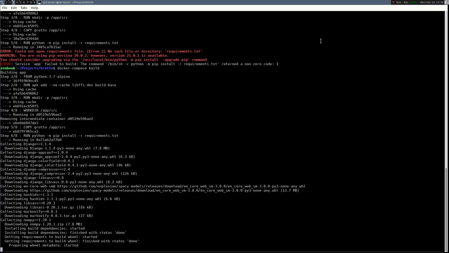So the idea that I'm going for here is to simplify the dev setup a little bit, to make life a little bit easier for any contributor, for me specifically as a contributor, and I'm going to offer to include it in the project for any other contributor that might care to use Docker.